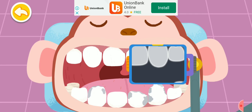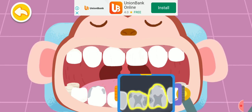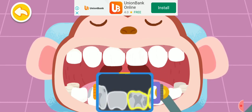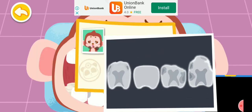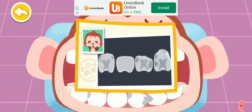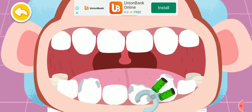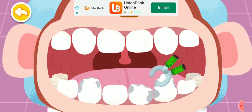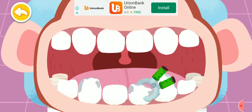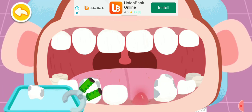Let's look for the bad teeth. The teeth with cavities are found! You are awesome! Let's find out more decayed teeth! More cavities are found! There are three teeth with cavities! Tooth extraction is needed! Extract the decayed teeth first! Teeth on the plate.